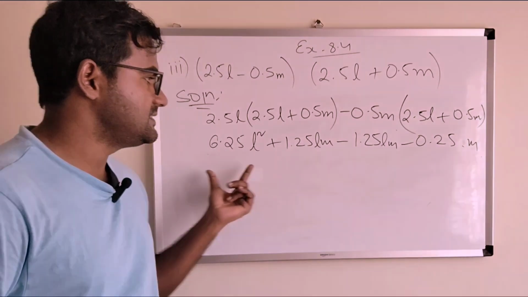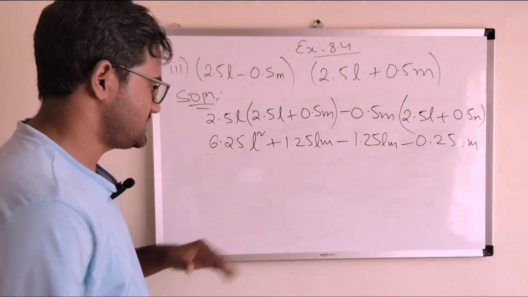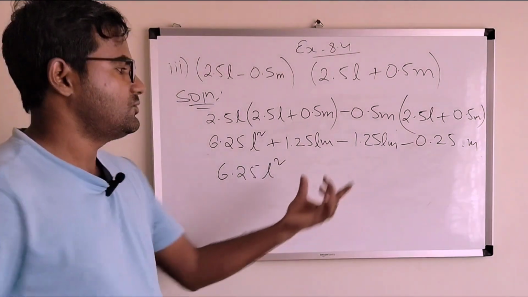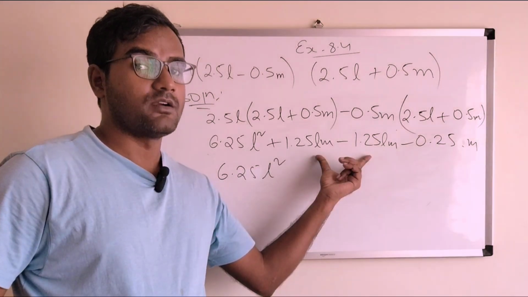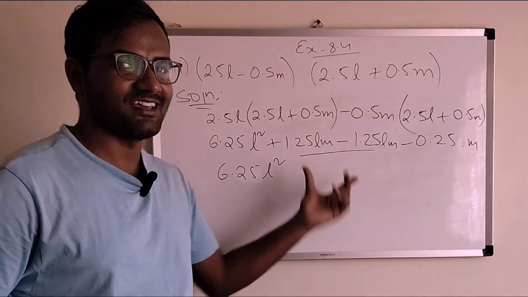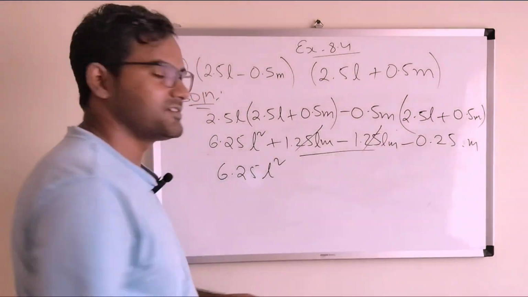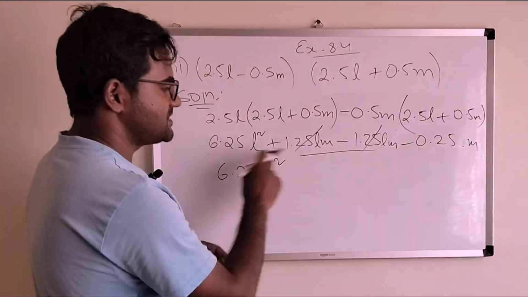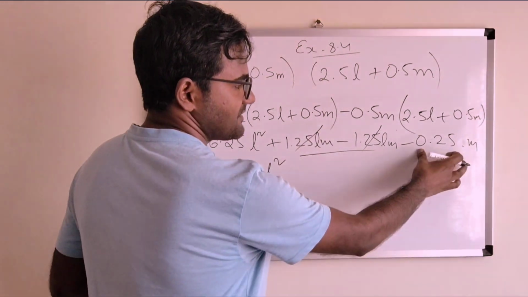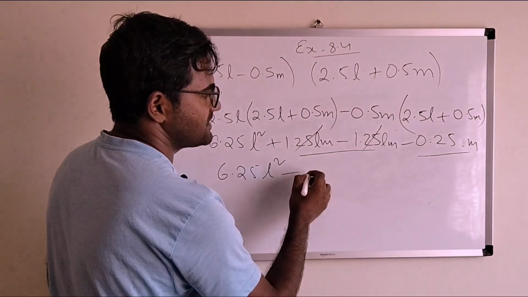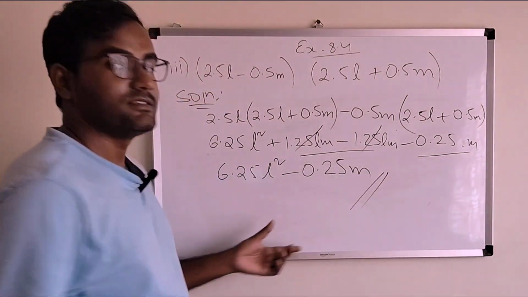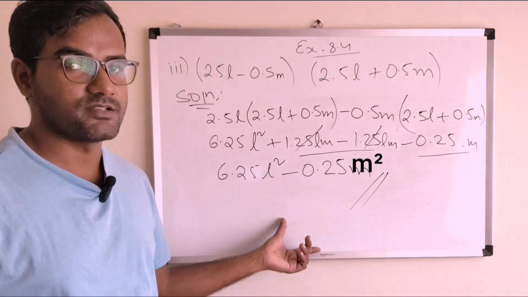So now you see these four terms here. So first you will write down this one, 2.5 L square. Now these two are similar. These two are similar. Can we do something about it? Yes, we can. That is, we can just cut it off, right? Since it is plus, this is minus. Plus minus, we can cancel, right? So what is left out? This term is left out. That is minus 0.25 M. So this is your required answer.